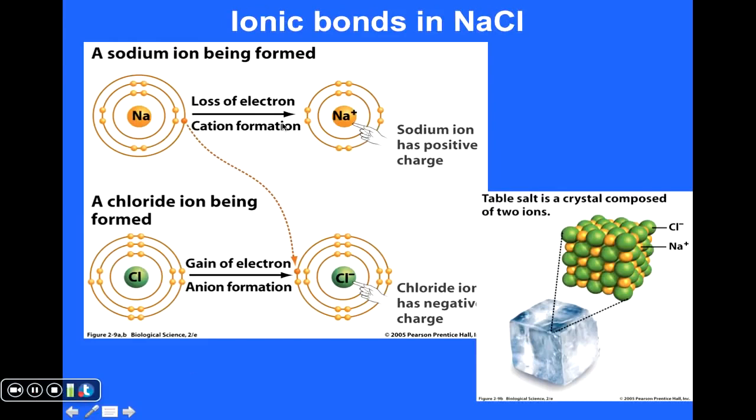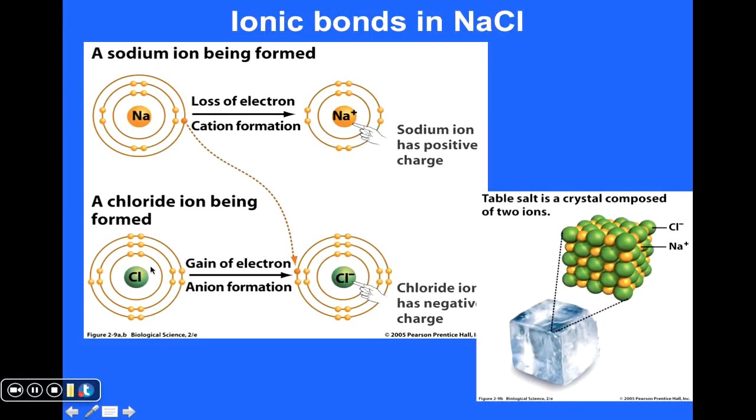Ionic bonds are illustrated here using sodium chloride or table salt as a classic example. So sodium has an atomic number of 11. So sodium illustrated toward the top here. So atomic number of 11, so 11 protons in the nucleus. How about the 11 electrons? How are they configured? Well, again, the first shell can hold up to 2. The next shell can hold up to 8, so now that's 10. So there's one additional electron in this outermost or valence shell. It doesn't take much for that electron to be lost. If the sodium loses an electron, overall it becomes positively charged. So we say it has formed an ion.